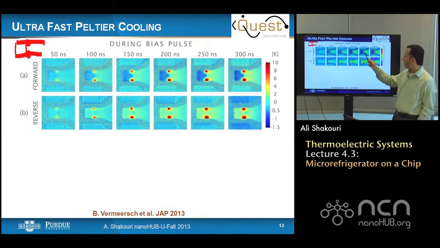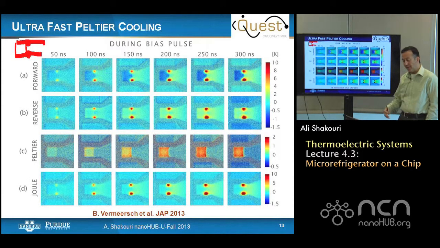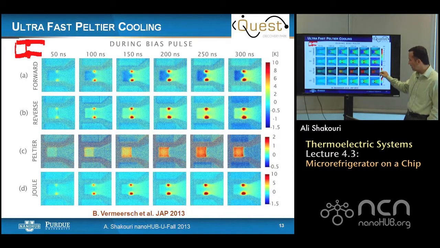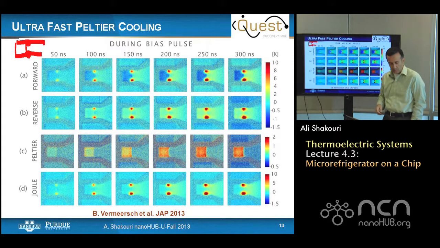By doing measurement both on forward and reverse polarity, we can look at what is the component which doesn't change with polarity and which is the component which changes with polarity of current. The component that doesn't depend on direction of current is Joule, and the one that changes with direction of current is Peltier. So you can nicely see that Peltier cooling happens at the metal semiconductor junction, while Joule heating happens in the electrodes and everywhere else. So this is a good way the characterization is done.